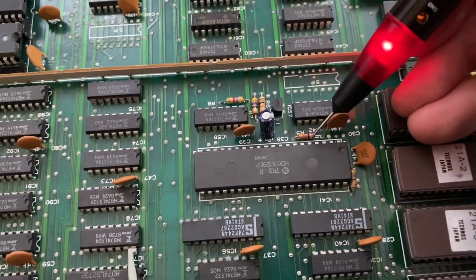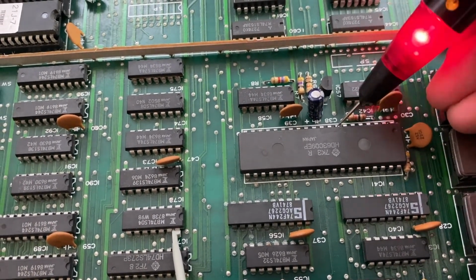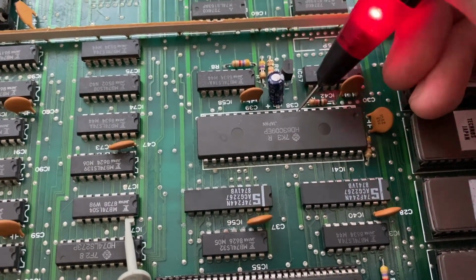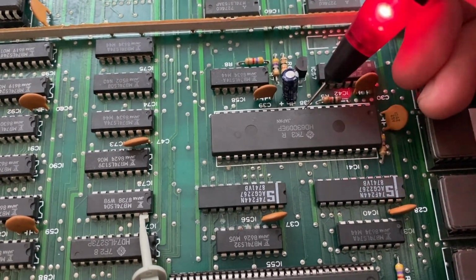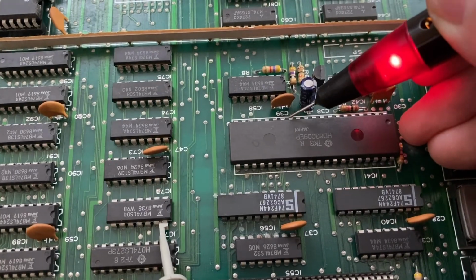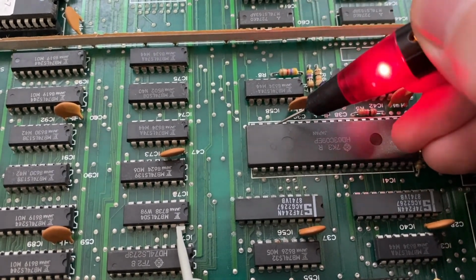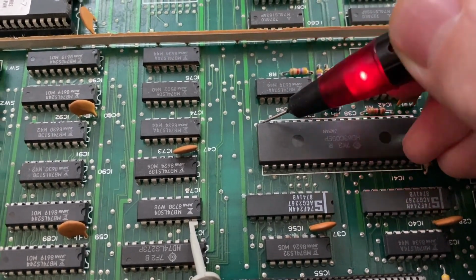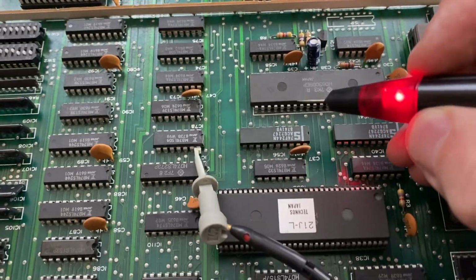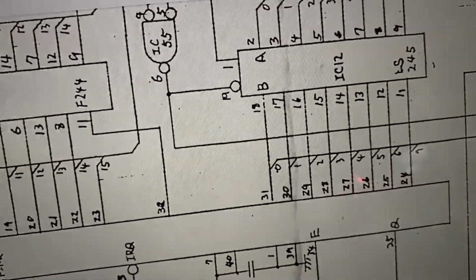Okay, so let's check the address lines. 1, 2, 3, 4, 5, 6, 7, 8. This is where the address lines begin. First address line is address line 0, 1, 2, 3, 4, 5, 6, 7, 8, 9, 10, 11, 12, 13, 14, 15. Okay, so the address lines appear to be all wiggling. Following that directly is the data lines.